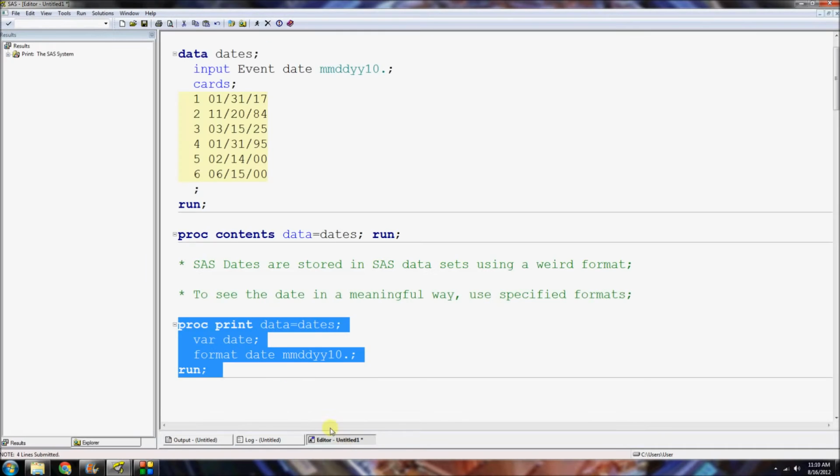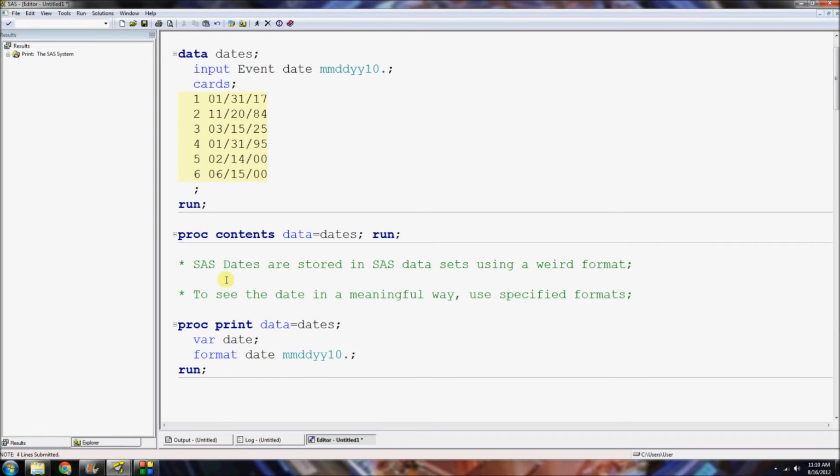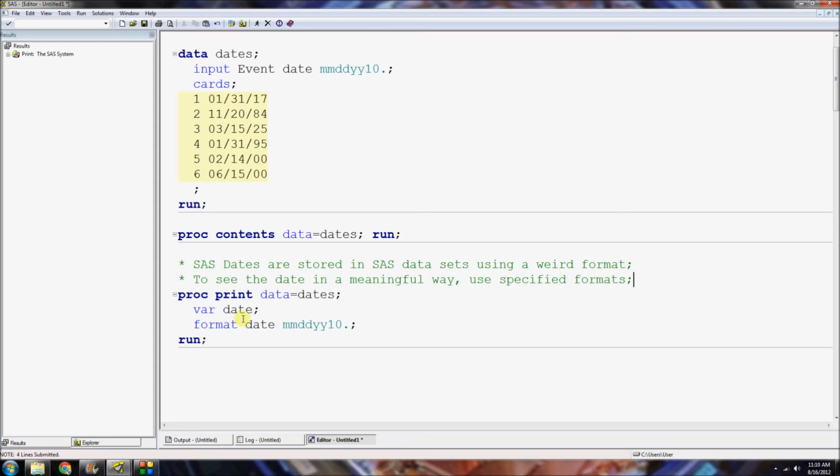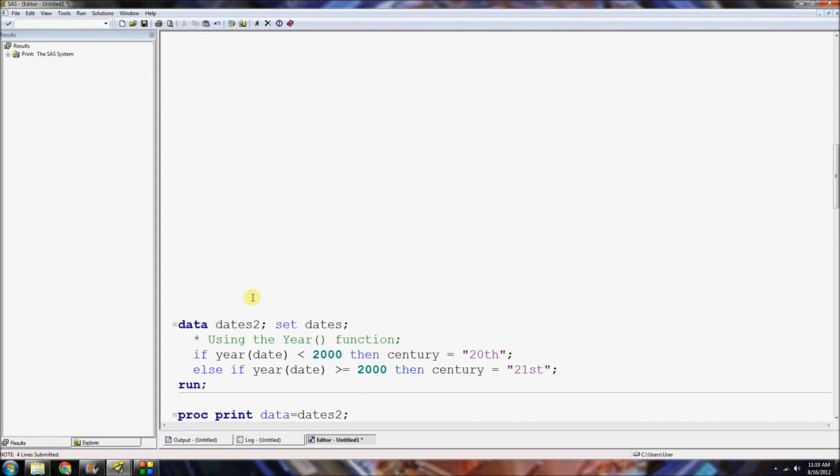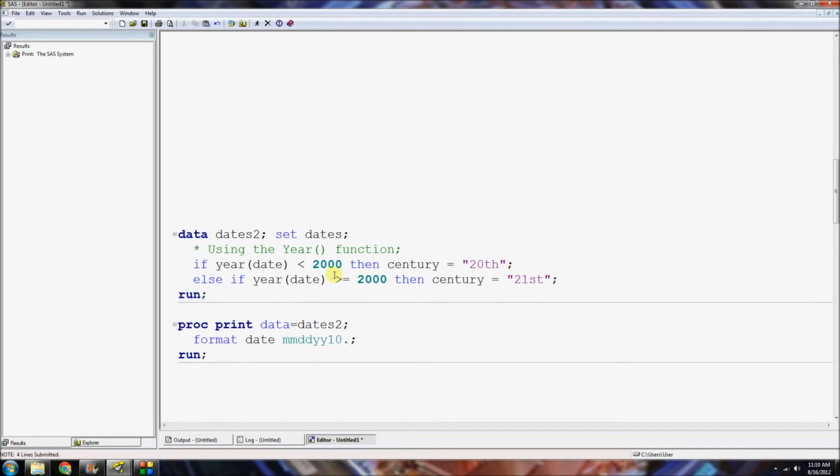So that's actually just the simplest way of looking at data, but you sometimes want to manipulate that data and actually do stuff to it. For example, what if you want to take in the year? Here we have dates2.